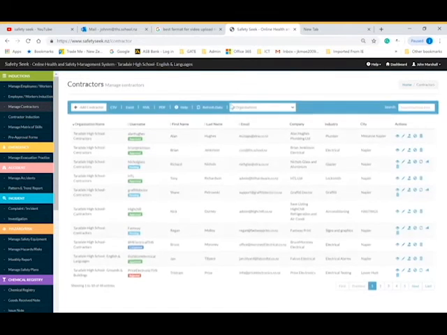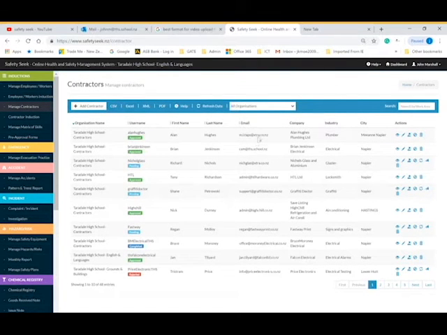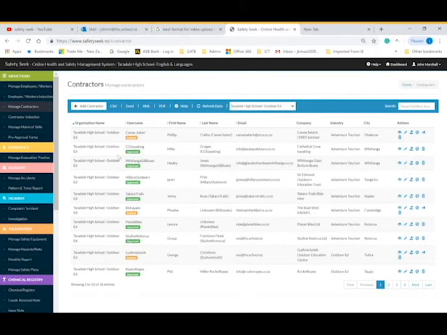Contractors, exactly the same. Contractors need to be inducted. So if we have a look at our list of outdoor contractors, you can see most of them have been approved. These yellow ones, some aspect of their documentation has expired and they need to log in and update. I'll talk about that in Trip Planner a little bit later.